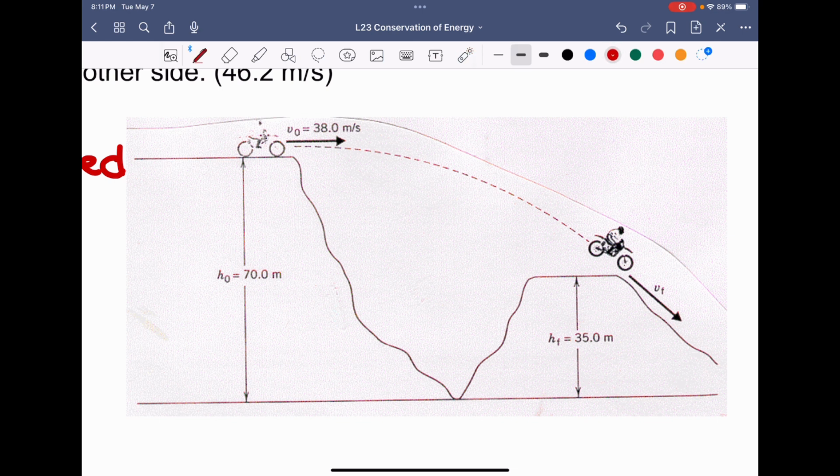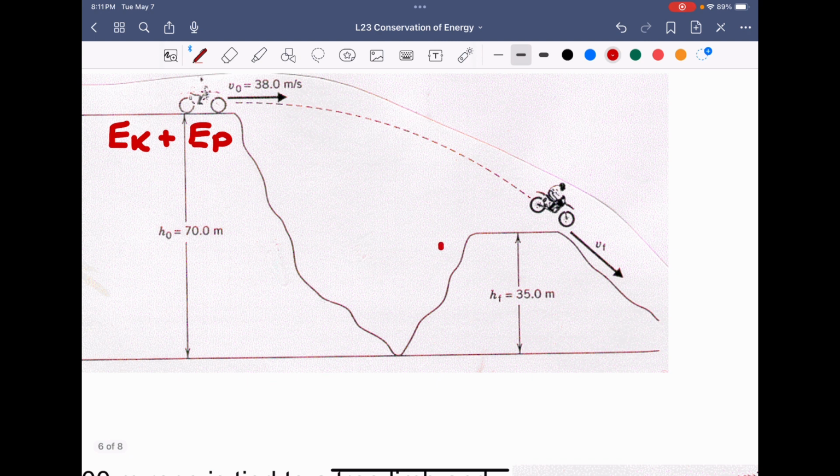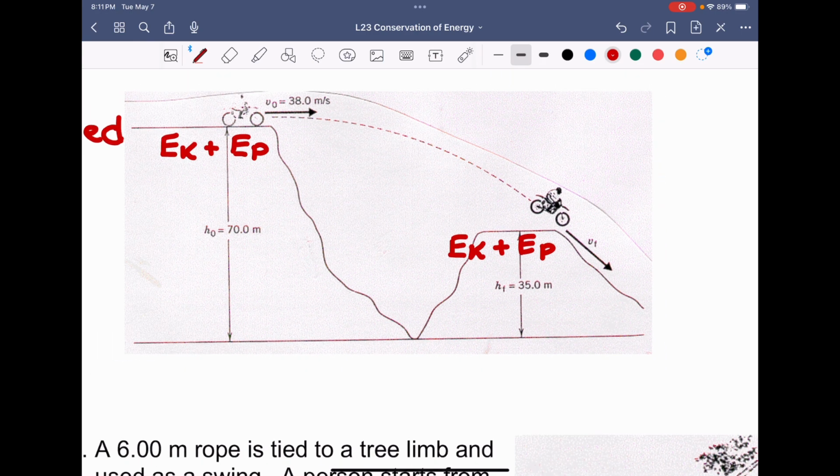Well, what we want to do is talk about the initial energy. There is not only kinetic energy here because it's moving, but there is also some sort of potential because it is 70 meters off the ground. When it lands, we also see that there's kinetic energy because the object is moving, and there's also potential energy because our height in this case is 0 right at the very bottom here. So we're going to consider this to be where the height is equal to 0 meters. As long as there's height above the ground, we're going to consider this to have some sort of potential energy.